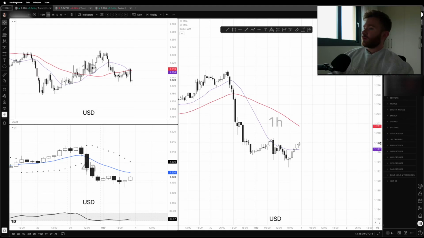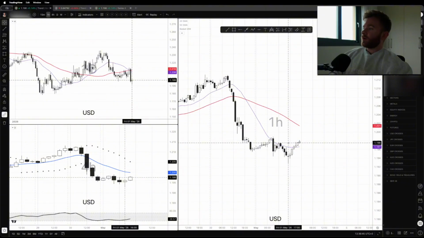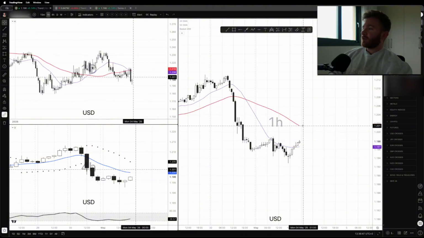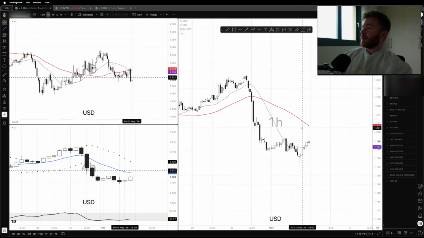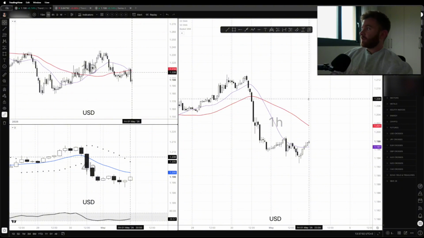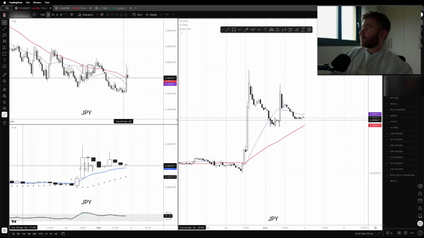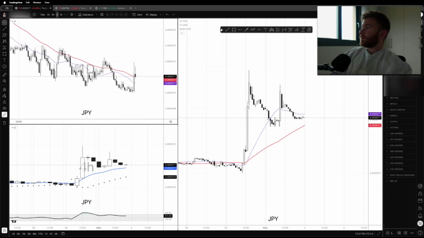trend lines, what would I wait for? Remember, this is the dollar basket, so I cannot trade this. But what I would be really waiting for is for price to stabilize at a key level. And then I would like to see it start to roll over. As soon as I start to see it roll over, I know that momentum has shifted back to the bearish side, and I'll look for a trade. So this is one of the first things I would look at, and I would look at that for every single currency. So if we look at now the Japanese yen, what do we see?